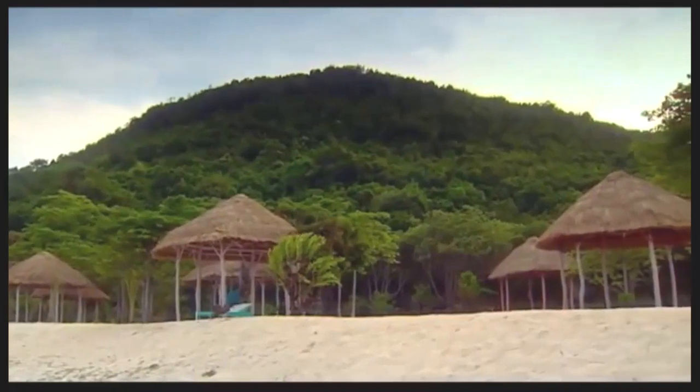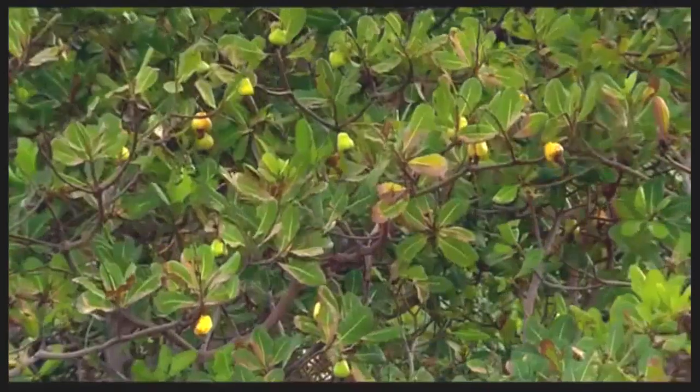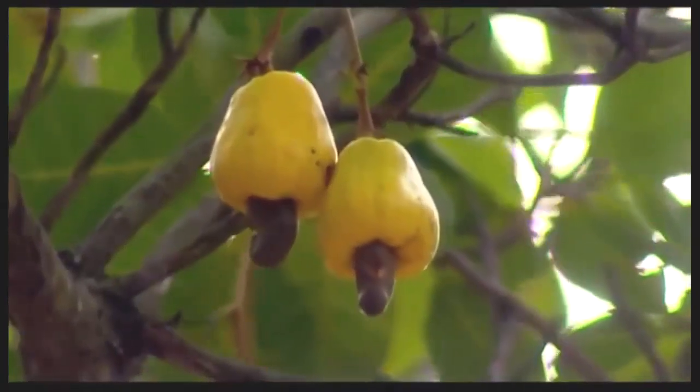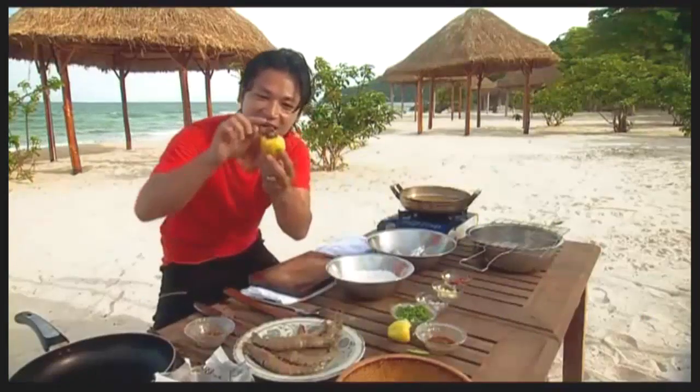Driving to this island, we've been through the jungle, the rainforest, the mountains, and we're surrounded by cashew trees. Now if you've never seen a cashew tree before or a cashew fruit, this is it. The cashew is in this casing — you open it up and the beautiful cashew's in there.